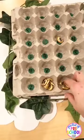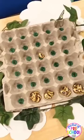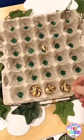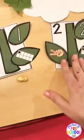And I put little yellow dots here, so that way they kind of know where the beans go when they're done. You could also do this with numbers, so you could put a number on the dot, and they could just count out that many golden or magic beans. So they could do with numbers, you could do with letters. You could also make different colored metallic beans, so you could have like a pink metallic, a gold metallic, and they can make patterns across too. So you could do this with letters, numbers, or patterns. And then I also, in my centers pack, I have these Jack and the Beanstalk printable numbers.